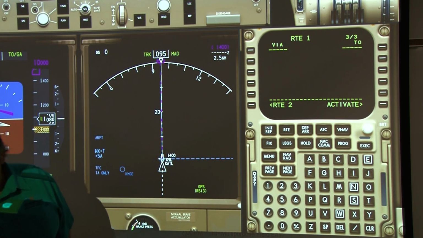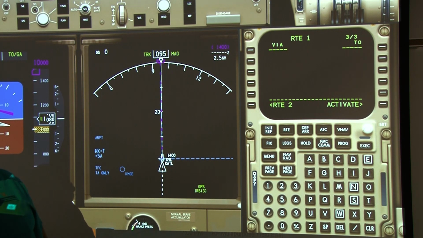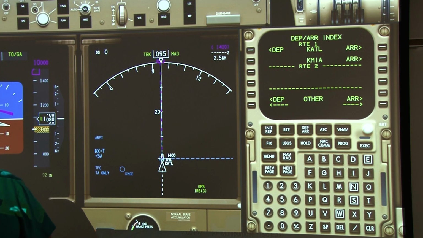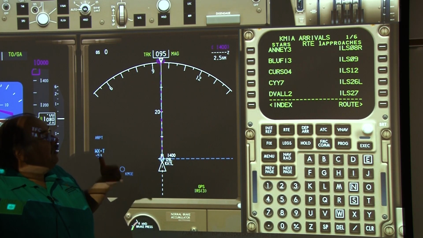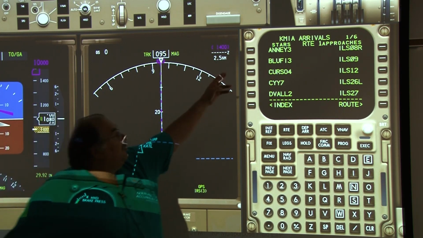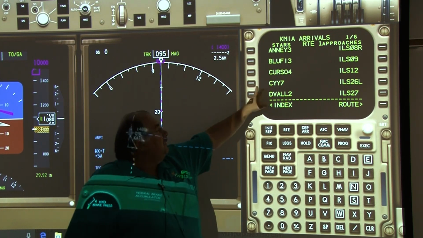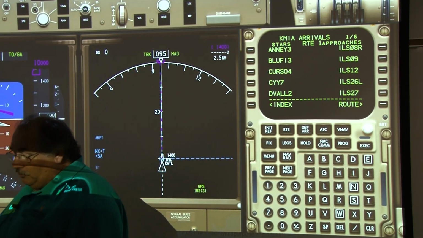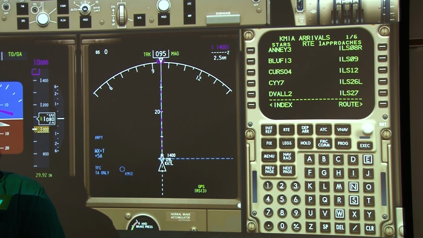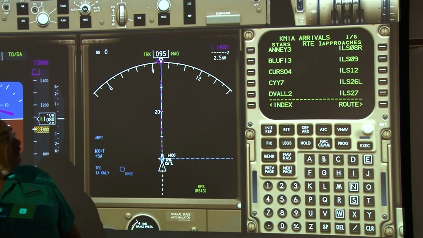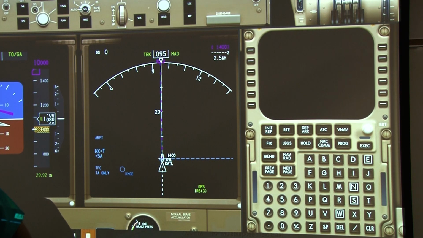Now we've got to PIE, or St. Petersburg, and it says, okay, we have ourselves an arrival going into Miami. So we go back to the departures arrival page. We select Miami's arrivals, and there we have it, and it says, what are we doing into Miami today? What arrival is it? The standard terminal arrival routing gives us many different choices. In this case, we've chosen CYY7 as according to our flight plan. All right, and also we would look at that with the maps that we were given, part of our package. And CYY7 is the Cyprus 7 arrival. So we're going to choose CYY7, LSK 4 left.